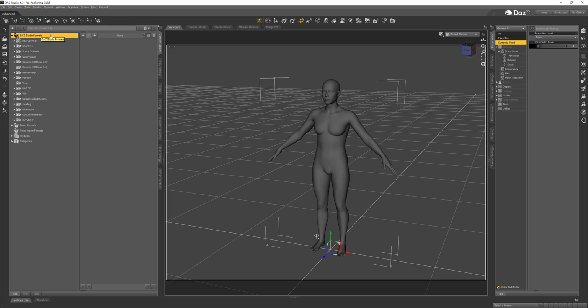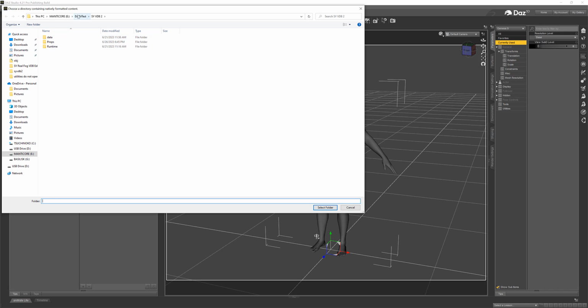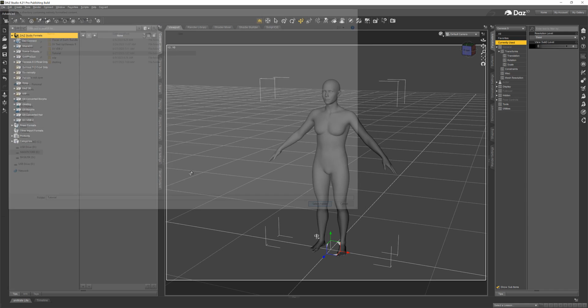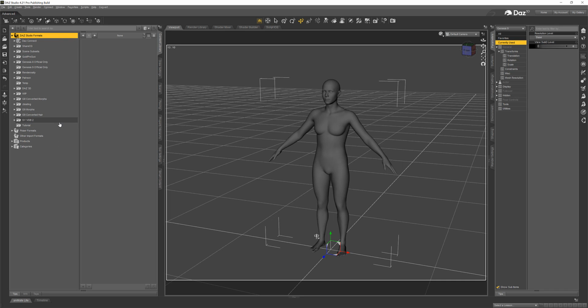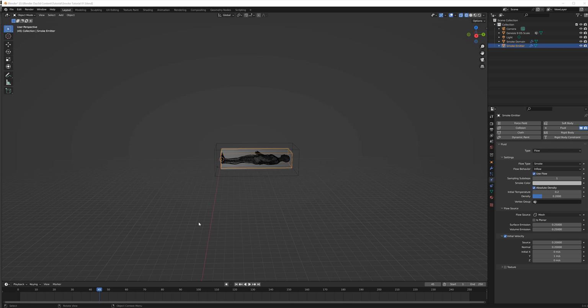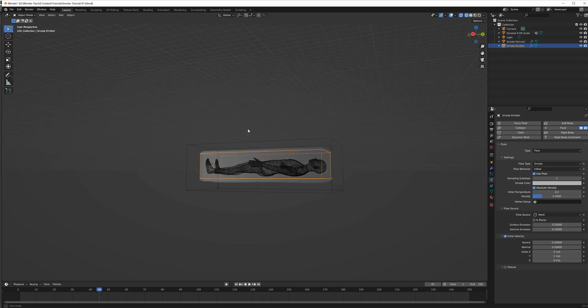Under Daz Studio Formats in my left content library panel, I'm going to right click and add a base directory. And then I'm going to go back to that tutorial directory I created, the second one that has the runtime folder in it, not the first one that has the Blender files in it, and click select folder. And now that's there. The next thing that I'm going to do is to create a Proxy Cube to hold my VDB object in Daz Studio, and also so that I can move and reposition it, because our positioning here isn't going to be perfect, it's just going to be rotated correctly.